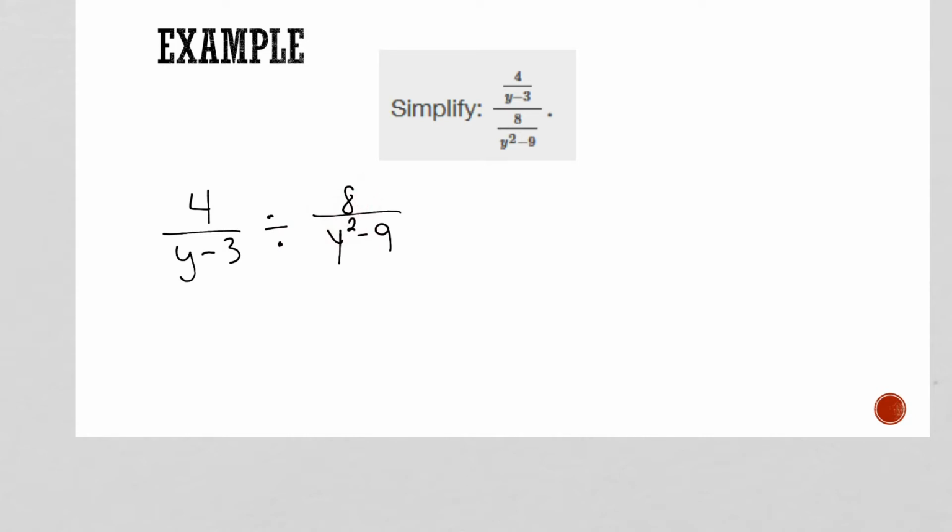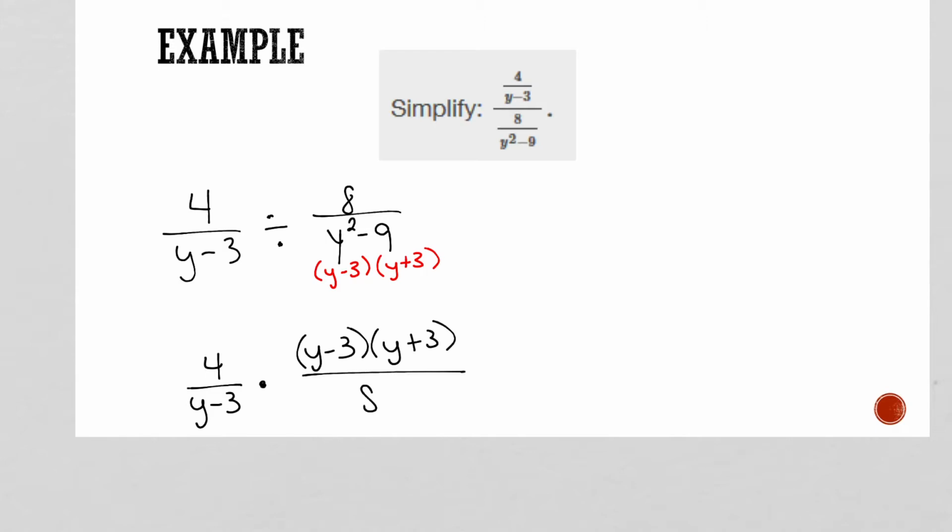So don't forget that whenever you are dividing fractions, you keep the first one, you change your sign to multiplication, and you flip-flop your second one, okay? I think it's also a good idea to go ahead and factor. So let's do that. So when we flip, we're going to write the factored form in the numerator of the second fraction. Okay, so keep the first one, change your sign to multiplication, flip-flop your second one. This is the same thing as multiplying by the reciprocal, okay? Remember, reciprocal just means flip your fraction. That's all it means. All right, so now we're going to mark out factors that are the same.